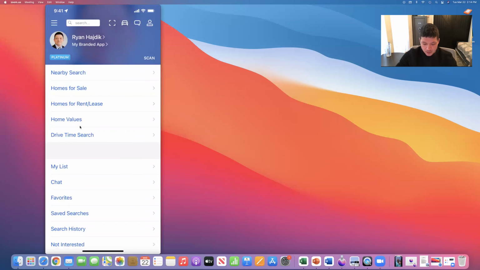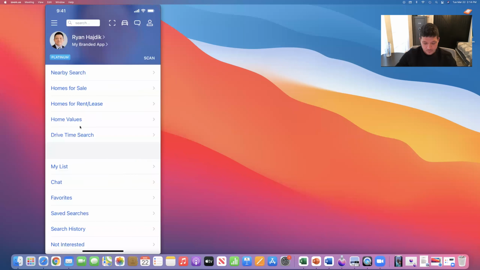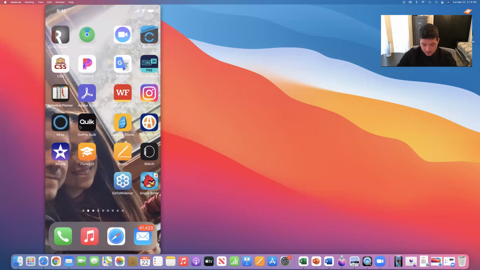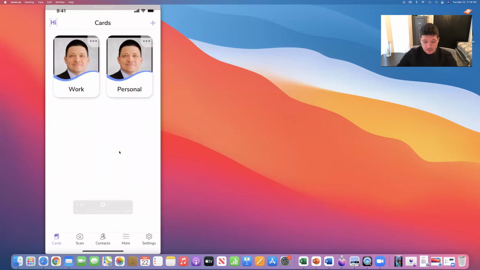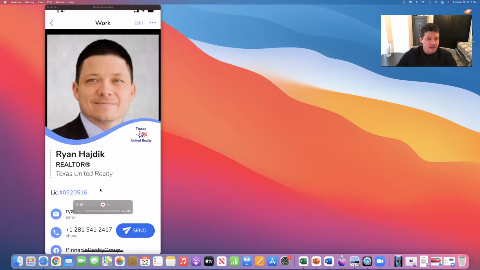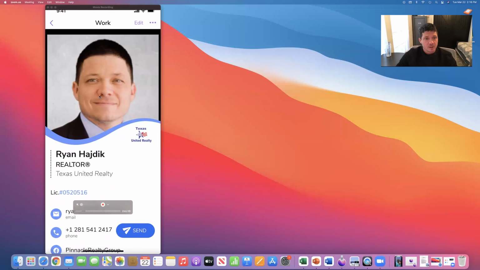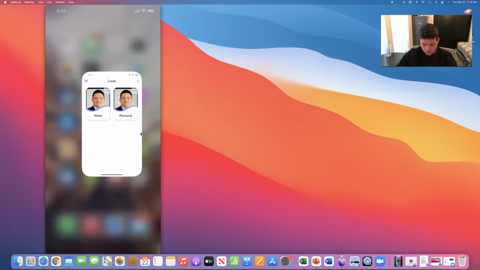Another good thing to have handy would be the business card, your digital business card right here. That is free, by the way. And I just set it up with my information, Facebook page, Texas United Realty. I added that logo and my picture. I think the logo was already saved into the system of this. Hi, hello, which is right there.